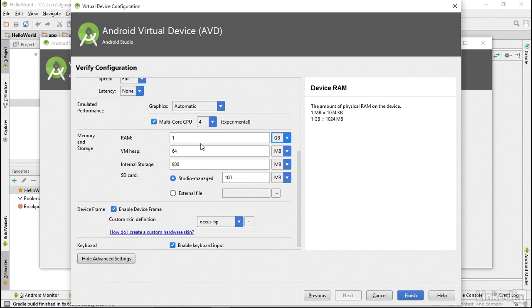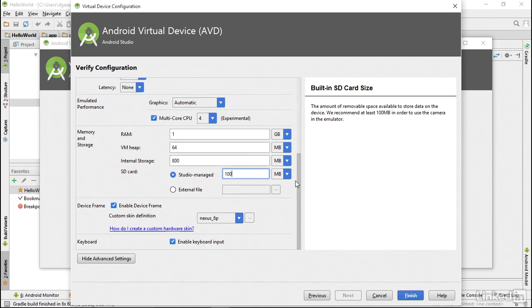And again, in most environments that'll do fine, and it might allow you to run more virtual devices at the same time. I recommend leaving the VM heap and the internal storage to their defaults. And then, if you want to work with an emulated SD card, you can set it to some value. In real life, SD cards tend to be in the gigabytes, not the megabytes, 16 gigabytes and up. But if you try to set an emulated SD card at that higher size, you'll see that the startup for the virtual device can be very slow. So only assign the amount of memory to the SD card that you really need.